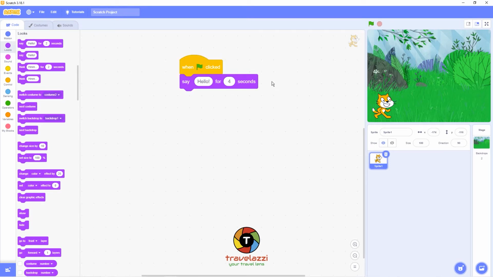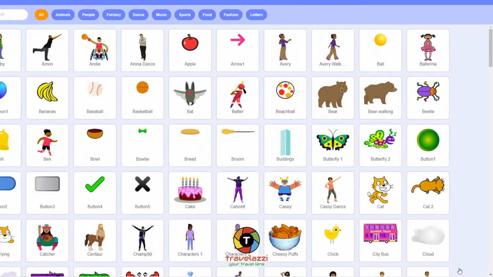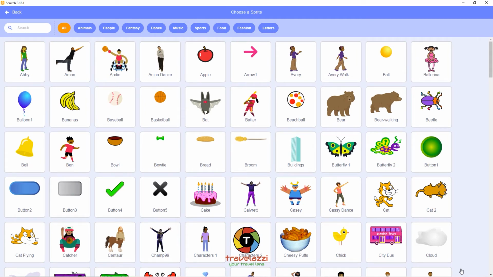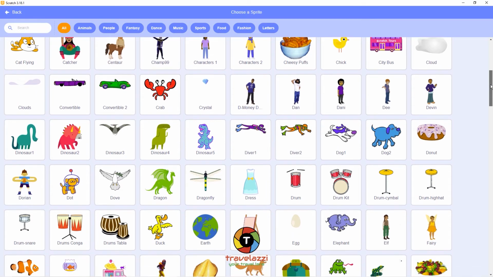Let's add another sprite in our program to create a conversation animation between two sprites. Click on Choose a Sprite button. Scroll down to find the monkey sprite.